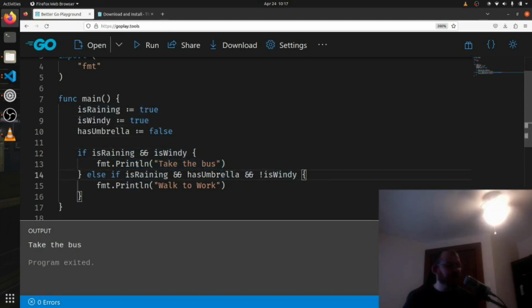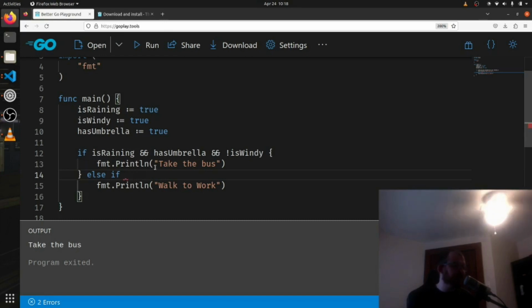If it's not windy, and when you're doing these if-else statements, you always want to put the most specific first. In our case, we don't have the most specific first, but I'll change these in a second. There are cases where if you don't put the most specific first, it'll always hit the top statement and it'll never get to your else if statement. But for our example here, this should work. So if we have an umbrella is true, but see, okay, so this is actually a good example. If we have this first, it doesn't matter if we have an umbrella or not. It's never going to get to this statement depending on what is windy is. So it doesn't care about us having an umbrella. So we actually want to take this and we want this to be our first statement like this.